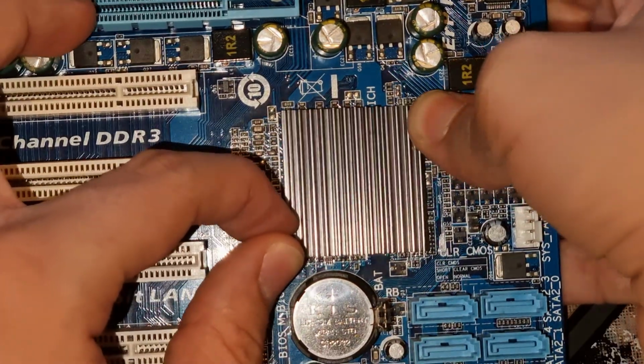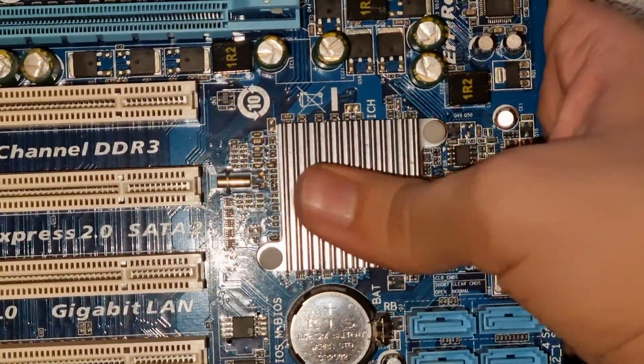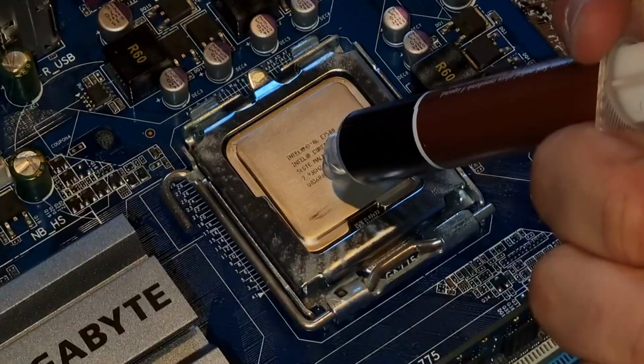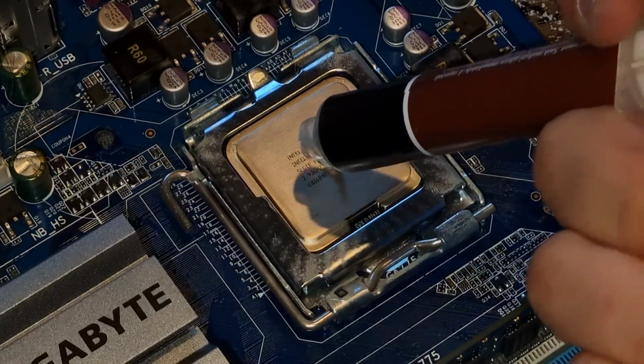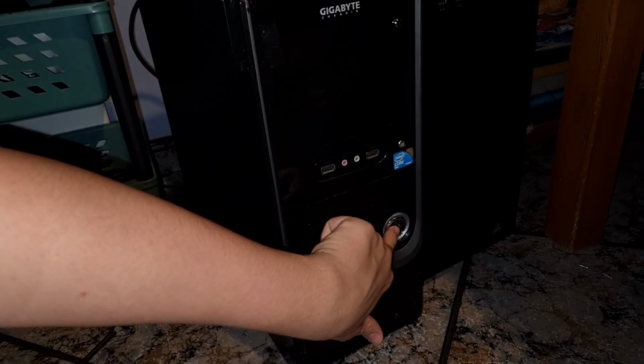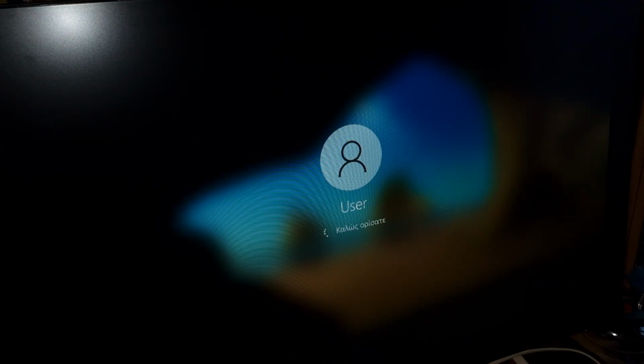Now, applying thermal paste on top of a plastic chip whose die is not exposed, instead of using a thermal pad, isn't really a good option, but that's what I did for some reason, thinking it would cool efficiently. Then we can go ahead and repaste the CPU and clip on the heatsink before putting the motherboard back into the case and testing to see if I haven't fried anything during the repasting process, which, thank God, I did not.